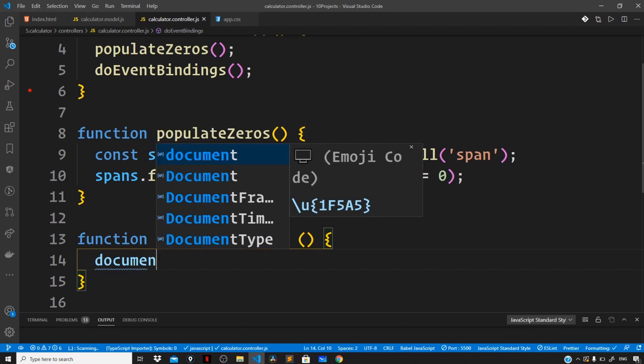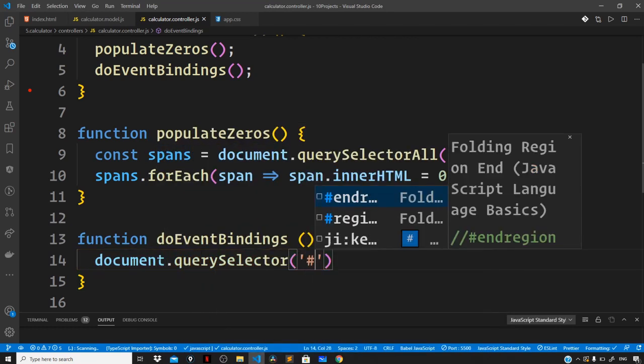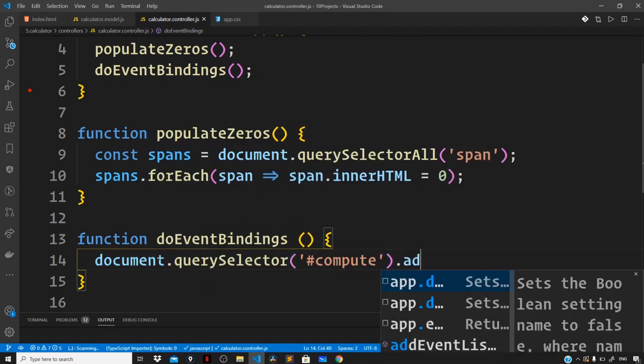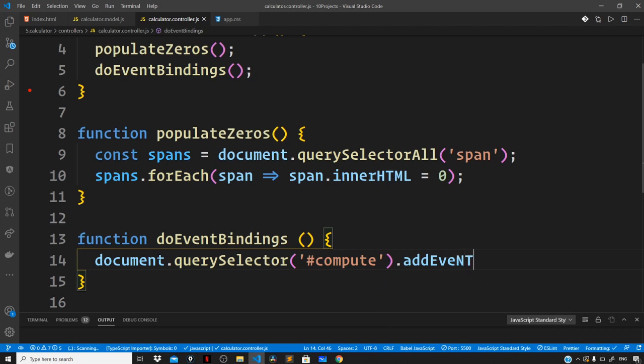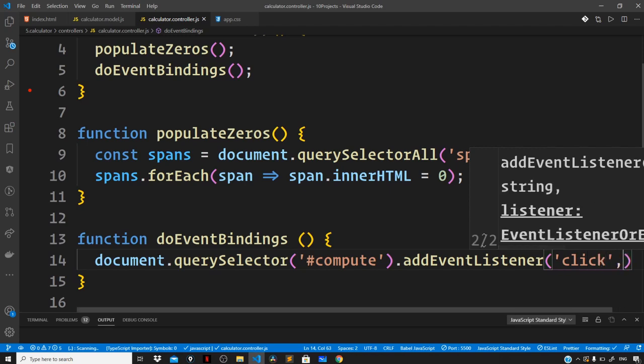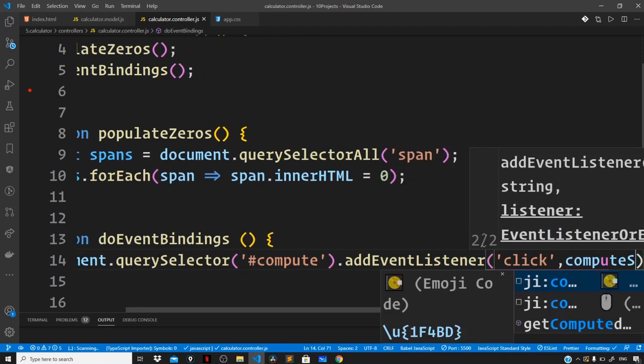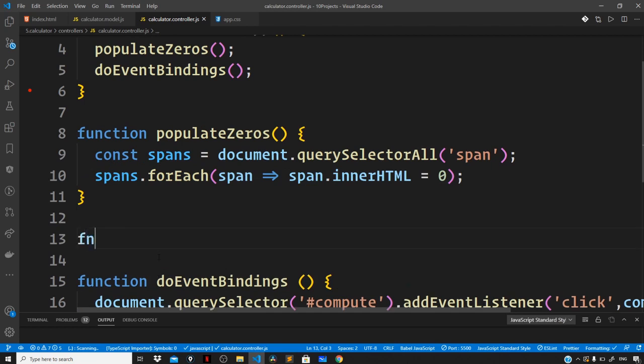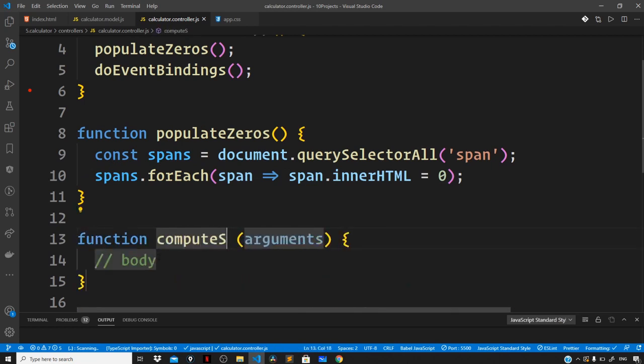So document.querySelector hash compute and register a listener on it. So add event listener. And once the click event happens on the button, let us trigger a function compute salary. So right here, let us define the compute salary function.